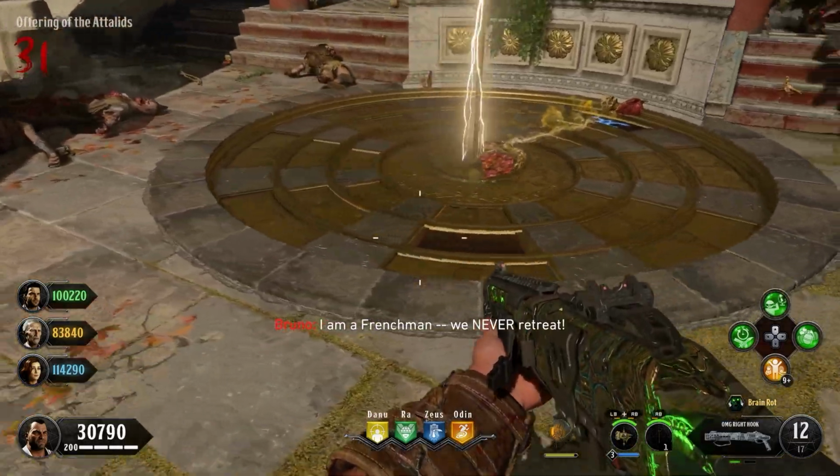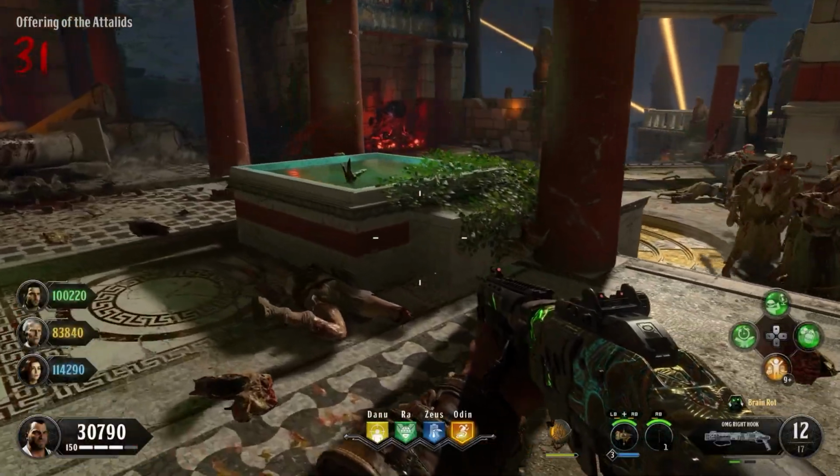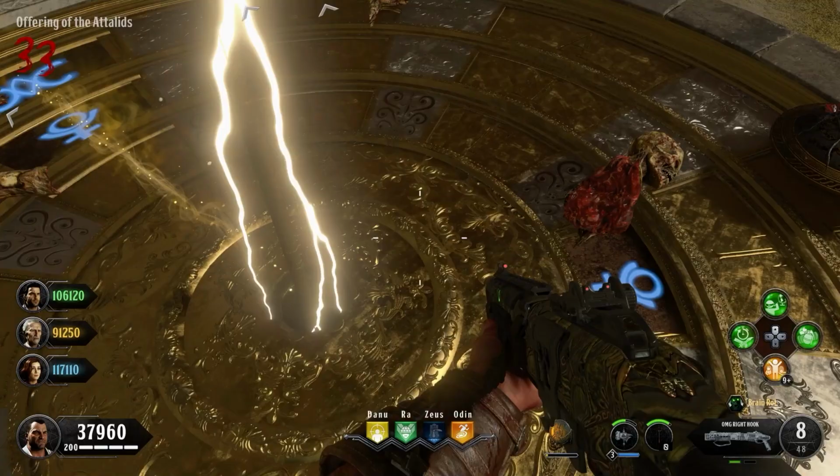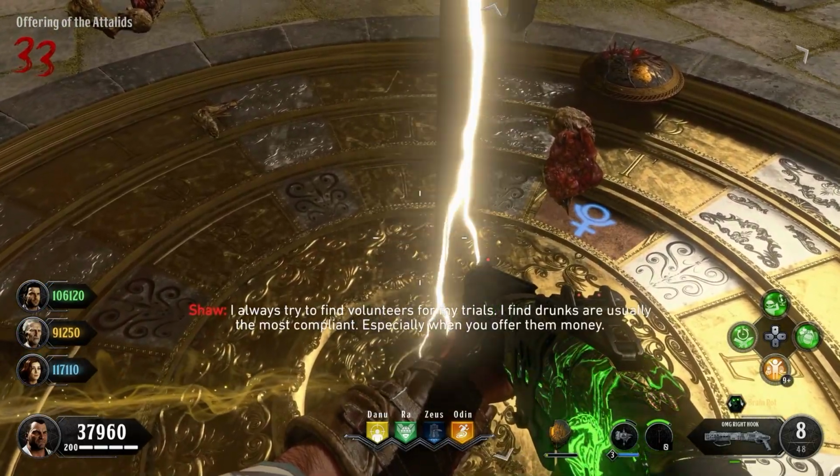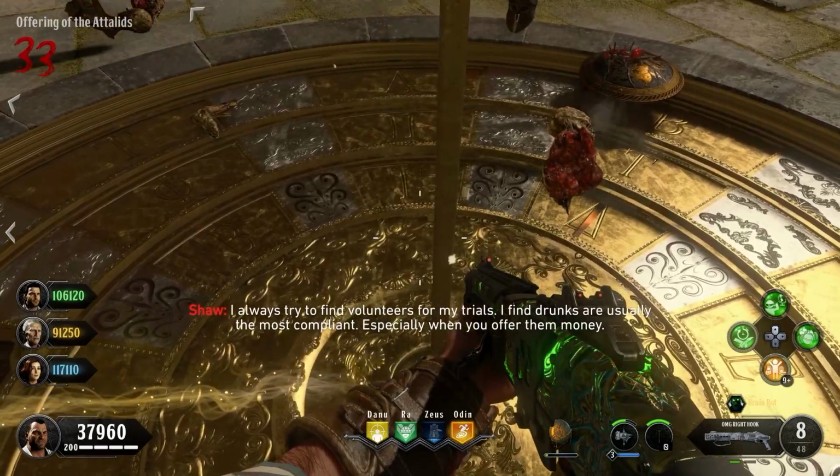I managed to save 3 electric catalysts, but I messed up the timing for this step twice, so I was going to have to try again next round. I was worried that it was going to be really challenging with the bots killing everything, but these catalysts spawn much more frequently during this step, so it actually wasn't that bad.